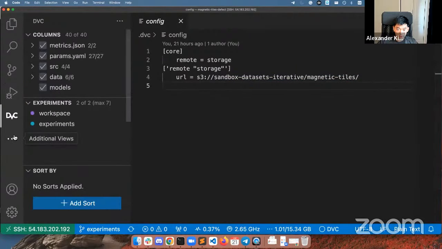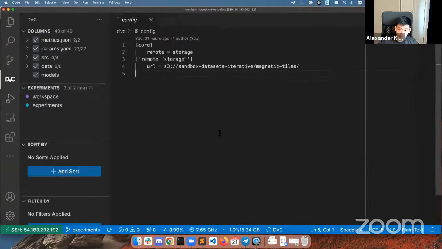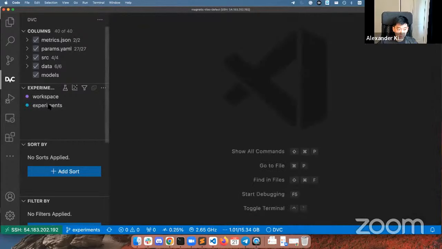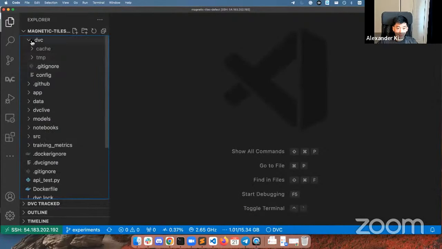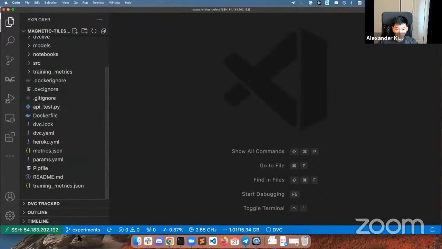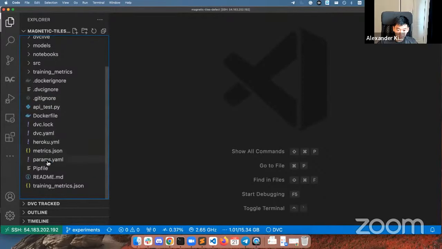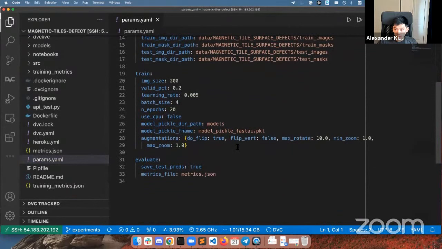And let's move it up here. And then the other set of features that I've shown you is the ability to generate different experiments from this DVC extension. So this is the repository that I cloned. On the experiments branch, I generated a few experiments earlier. Because this is a deep learning computer vision model, I cannot really generate many experiments quickly here because it would take quite a bit of time to do. But let's do something very quickly.